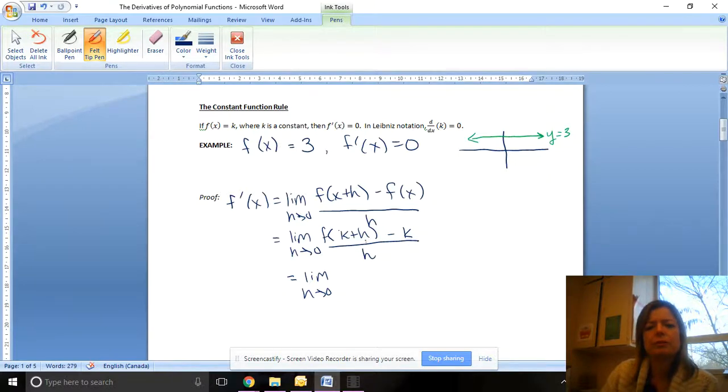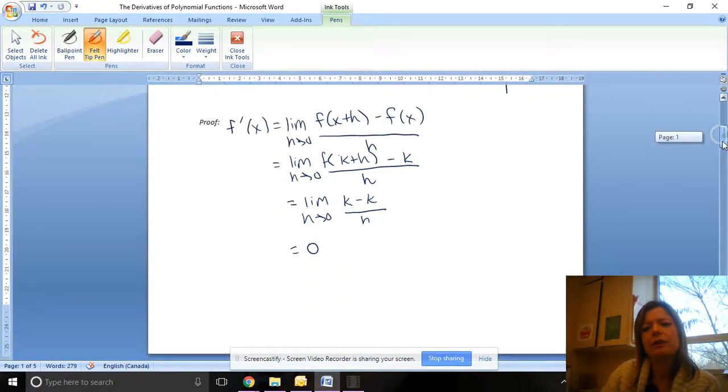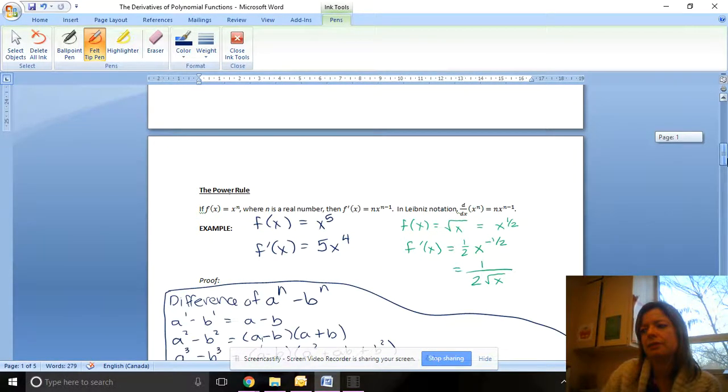What is that actually equal to? Well, let's say you pick any point on here as k. Remember h is just some small value that you add to be however far away you are. No matter how big your h is, your y value is the same as it was before. So f(k plus h) is actually also just k, because no matter what x value you put in, even if you add h to it, you still just get out k. So this actually gives us 0. That is the proof that the derivative of any constant function is just 0.